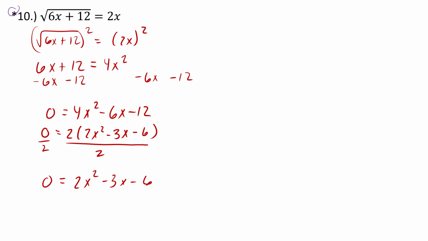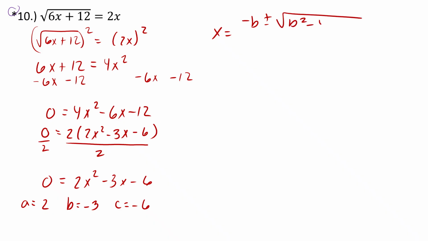And so you might be like, well, wait a minute, is that really the same problem? Yes, in terms of the solutions, yes. Now, you could think about this and try to factor it, but it turns out that this is not factorable. So we've got to kick over to our quadratic formula. A is equal to 2, B is equal to -3, and C is equal to -6. Here's my formula: the opposite of B plus or minus the square root of B squared minus 4AC all over 2A. The opposite of -3 is +3.